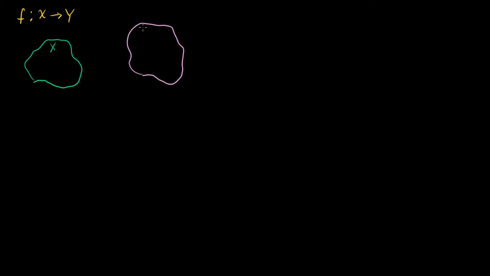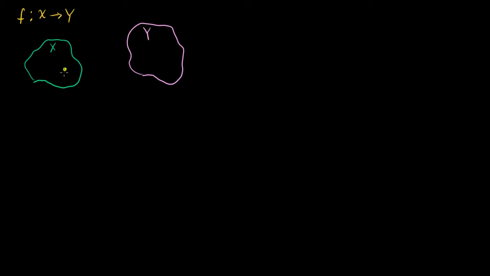Let's say we have some function f, and it's a mapping from the set x to y. So if I were to draw the set x right there, that's my set x. And then if I were to draw the set y just like that, we know, and I've done this several videos ago, that a function just associates any member of our set x. So I have some member of my set x there.